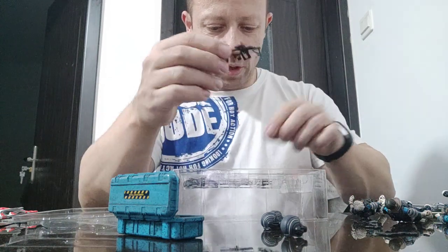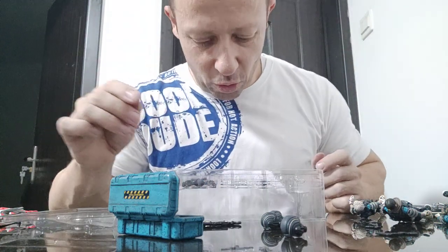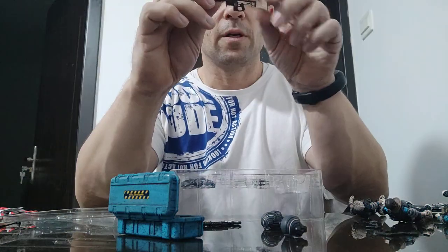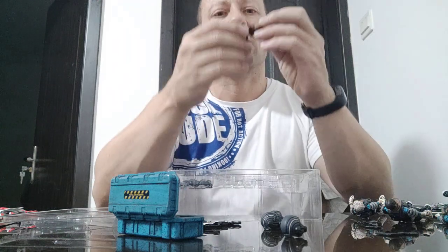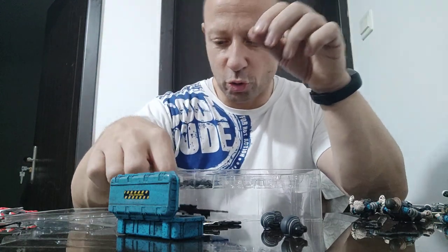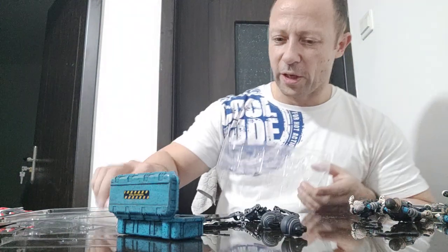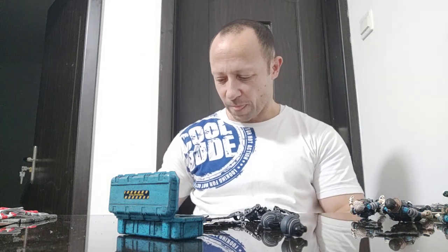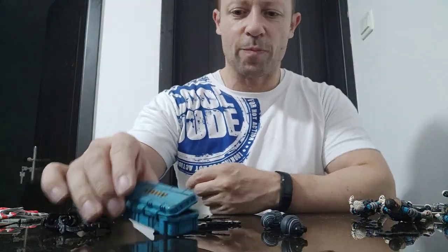We have assault rifles — I don't like this one or that one because of the bar on the bottom, which makes it far harder for a figure to hold. This one also has a bar but should be slightly easier. And we have this awesome-looking sniper rifle — though the stock is a bit long. We also have exo armor for the lower and upper body; it looks nice but we've seen it before and figures lose a lot of articulation, so I won't be using it in this review.